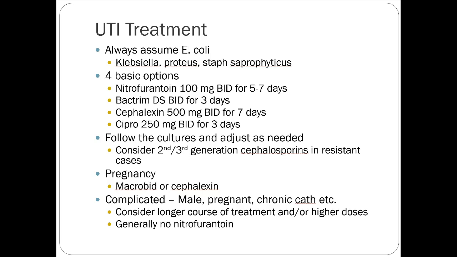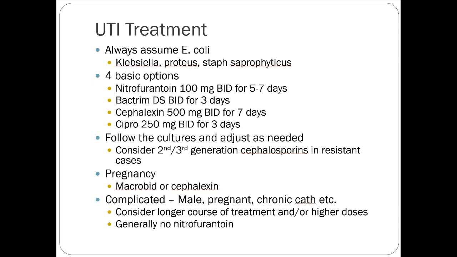For complicated patients, we consider complicated. Any type of male patient would be complicated. That's because the male anatomy is a little bit different, of course, and with men, you can't always rule out a prostatitis when you're looking at possible urinary tract symptoms. And the reason why that makes it different is because certain drugs don't get into the prostate gland very well. And we like to use Cipro for that.